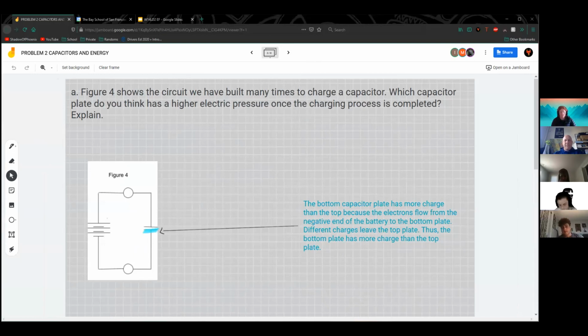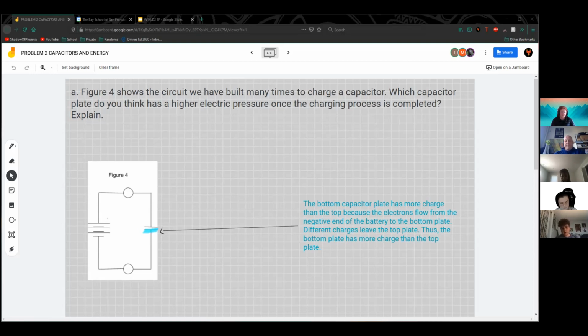Figure 4 shows the circuit we've built many times, the capacitor, and it's asking us which capacitor plate do you think has the higher electrical pressure? We thought the bottom one, because it has more charge than the top, because the electrons flow from the negative end of the battery to the bottom plate.